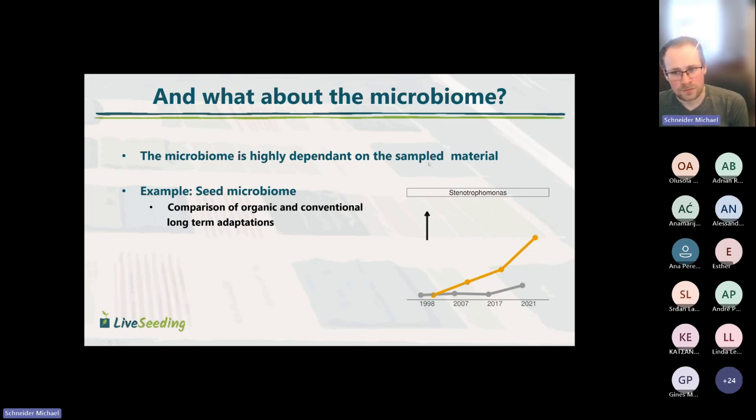With this, we could, as a breeder, highlight to the farmer, okay, we have some material that is coming from this particular year, which is relatively high in this bacteria that is promoting the plant emergence rate. So acting similar to a seed treatment in a conventional environment, for example.